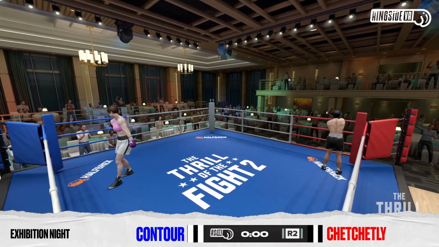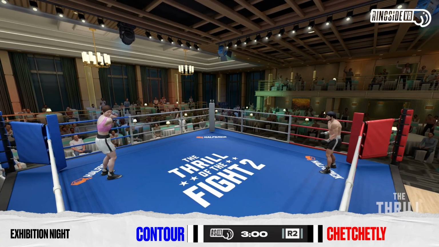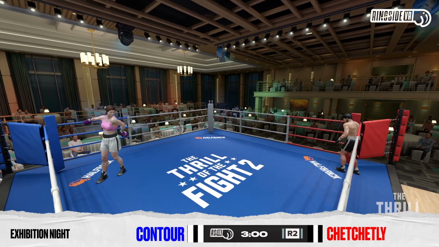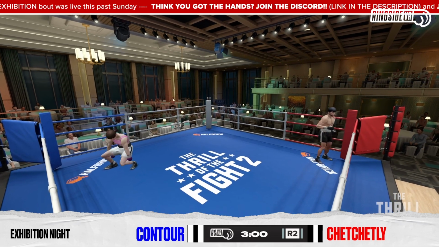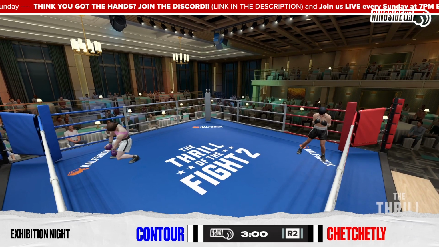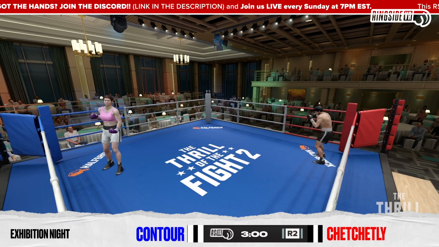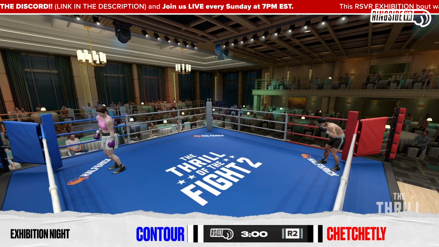Pretty nice round. Who do you think got that round? I think just off of who landed more, I believe Contour did. But I think it's really close, being a 10-9. Yeah, 10-9 round for sure. The thing is, Chet was doing very good on the inside. You can see he's trying to do a Dempsey roll with a kind of peekaboo. It's a little low, but it could work.